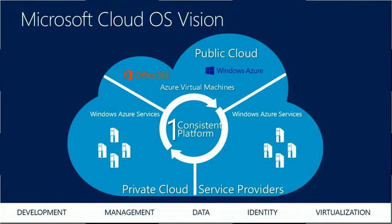Simplified software-defined networking. We remember this whole concept of the cloud in 3 different pieces, where you have control down on the bottom end with your private cloud, scale-out capabilities up on the top end with public, and then customization down below on the service providers for the offerings that they happen to have. Well, you're able to migrate your content from any one of these areas back and forth as you need to be able to move your data from one to the other.